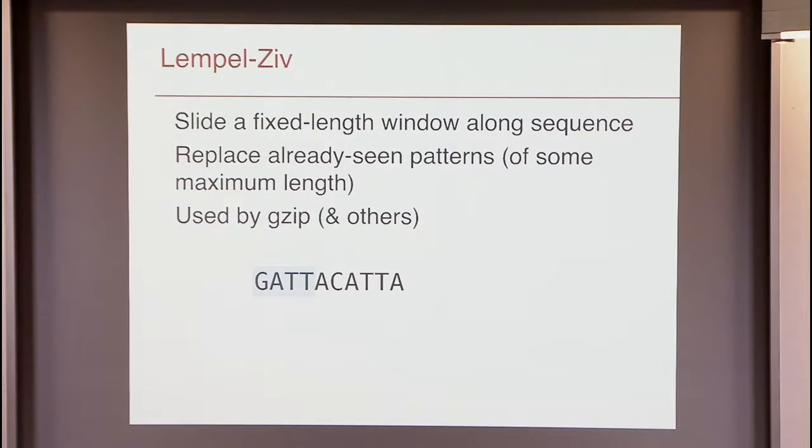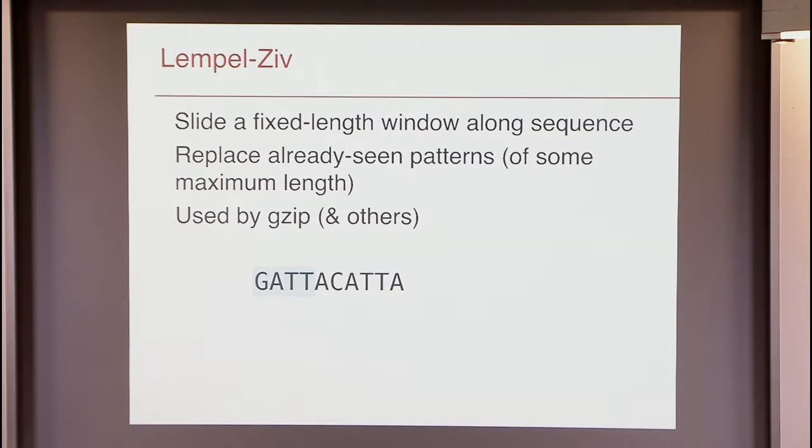Okay. So next, I want to briefly mention Lempel-Ziv. I wasn't here yesterday. I gather Dan Gusfield may have already talked about it. But basically, I'll be brief here, as I will with Burrows-Wheeler. The idea is to slide a fixed length window along a sequence and replace already seen patterns up to some maximum length, and this is its big limitation.